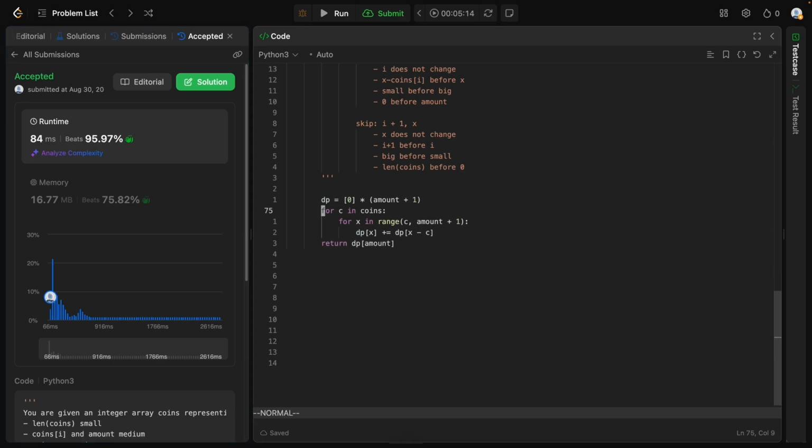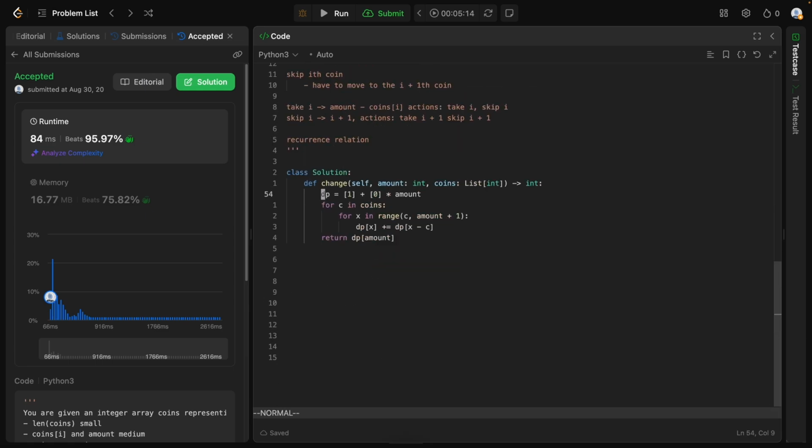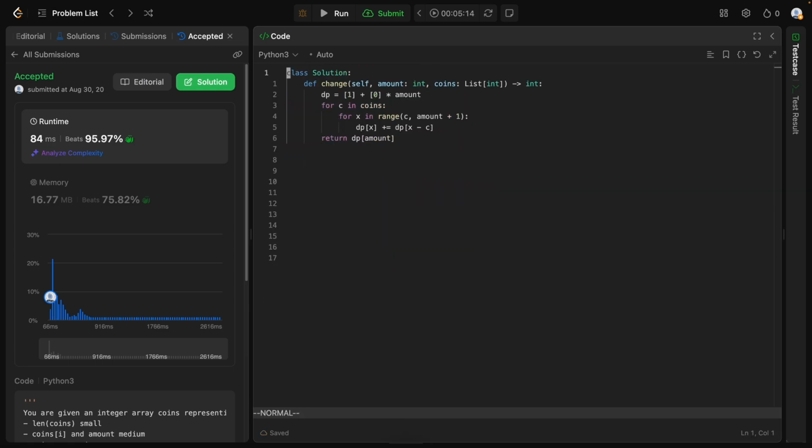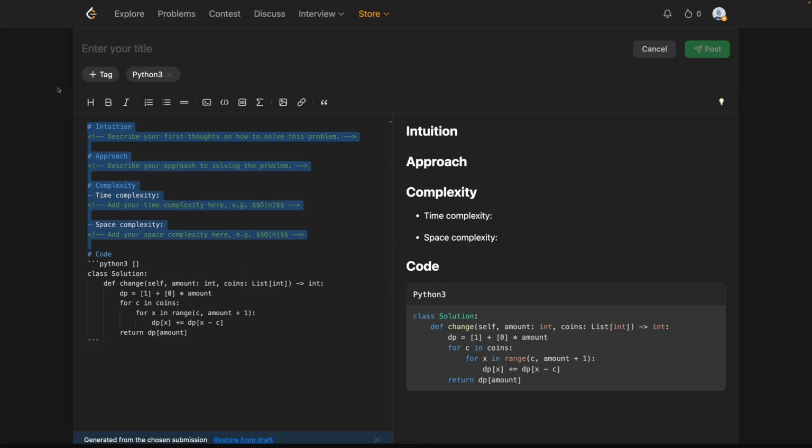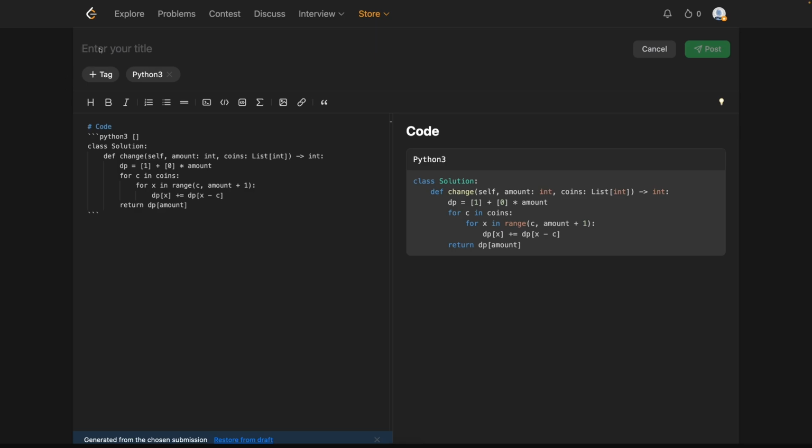Moving some last things around, and deleting these comments, I've finally arrived at a hyper-optimized, extremely concise, and cryptic solution that is ready to be posted on the solutions page. I'm a gatekeeper, so I can just delete all of this, and I want a title emphasizing the true spirit of sharing solutions.